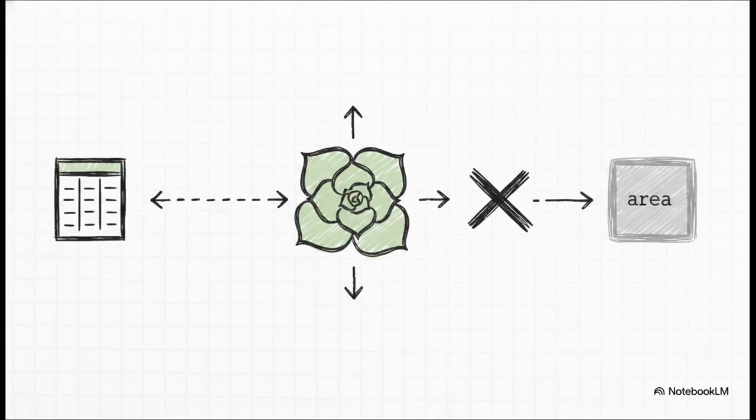Steps 2 and 3, loading the data and doing a bit of math. First, we load that Excel file into a data frame we just called df. Then, we do some basic multiplication right inside Python. We literally just take the longest leaf length in centimeters, multiply it by the widest leaf width, and boom, we've calculated the leaf area. We save that right back into our data frame as a brand new column called leaf_area.